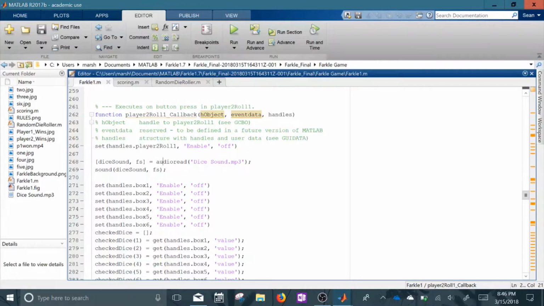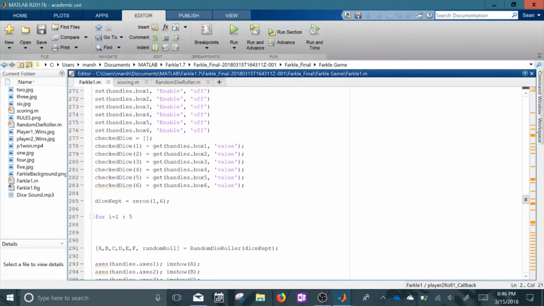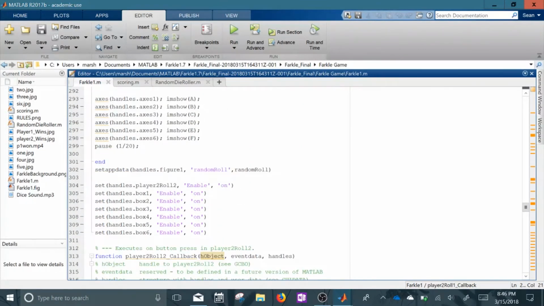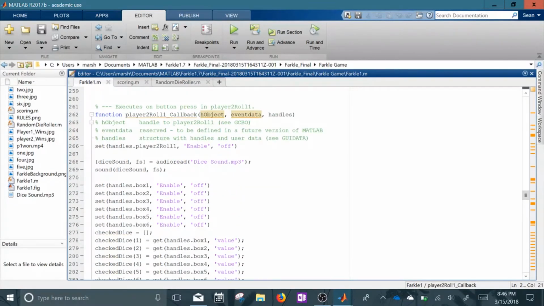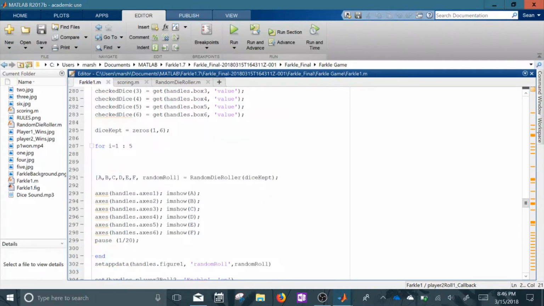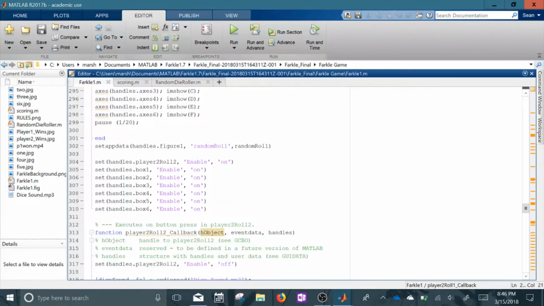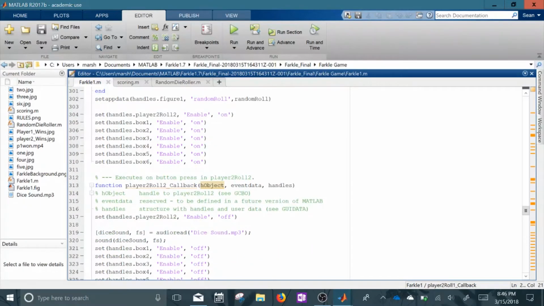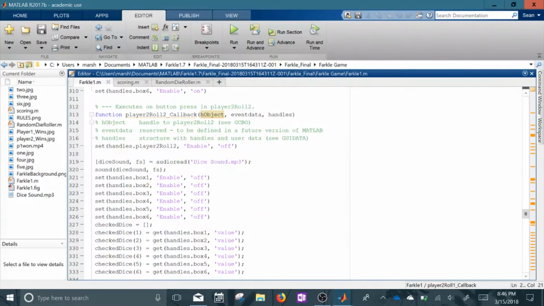Now in the player 2 roll 1 function, it's exactly the same thing, only for player 2. We disable the roll 1 button, we do the roll, and then we enable roll 2 and enable all the boxes. And the same thing for roll 2.